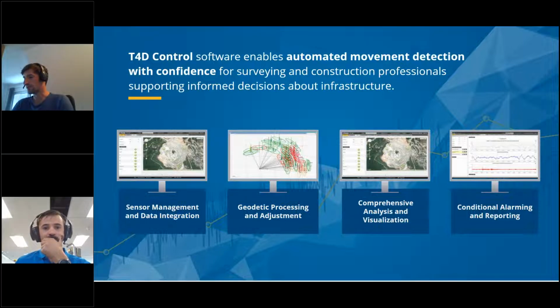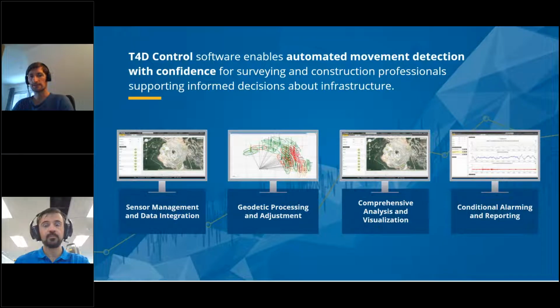You can run several real-time processing engines, post-processing engines with different configurations. It is also possible to combine GNSS data with total station data, for example. So all of this is supported by T4D.